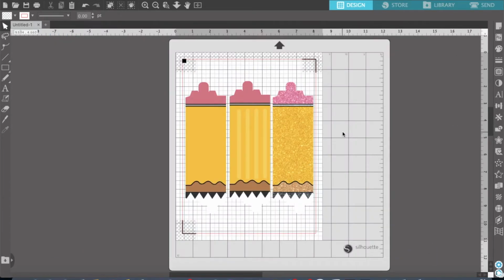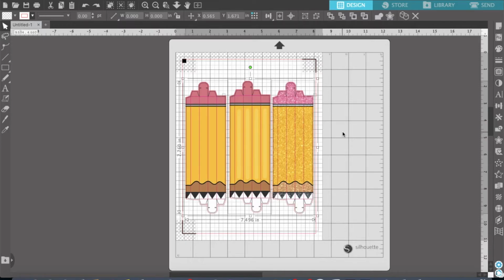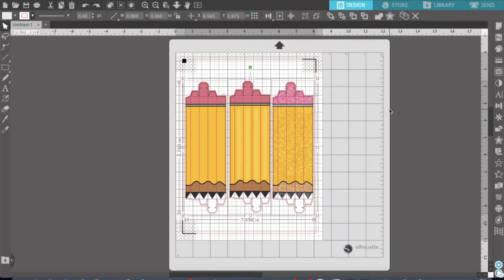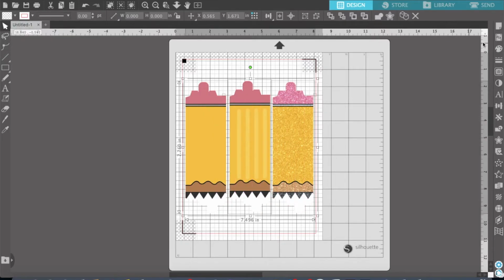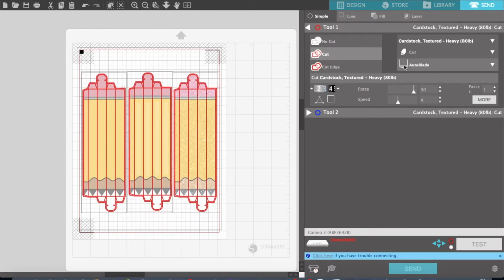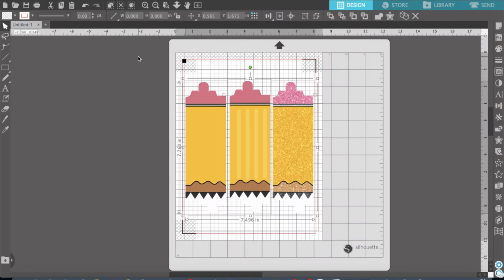If you have them on, I'm just going to edit undo, and now I go to Command P. You see the lines are here, it will print out with those lines. So that's why I turned the lines off. Okay, so we've turned them back on. And even when they're off, even if you've turned all the lines off, when you go to your send panel, your cut lines are still there. So you don't get worried that you're going to somehow do something to it, because the cut lines will still be there. But we're going to go ahead and turn them back on.